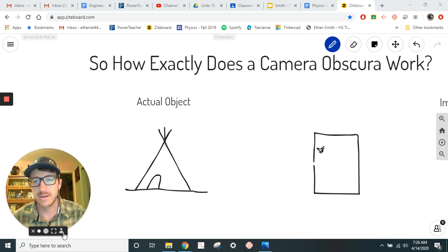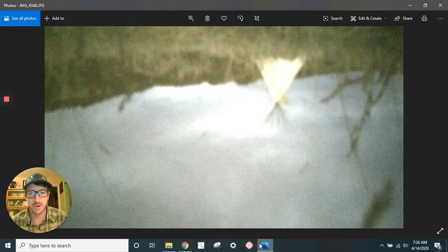So first things first, I'll show you guys some of the photos that I ended up getting. This was my first favorite photo that I ended up taking, and this is of my teepee, or the teepee in my parents' backyard. You can tell it's pretty blurry, and it's also upside down, right? Most of your photos are going to be coming in upside down. We'll explain a little bit why that is in a second. But this is what you end up getting.